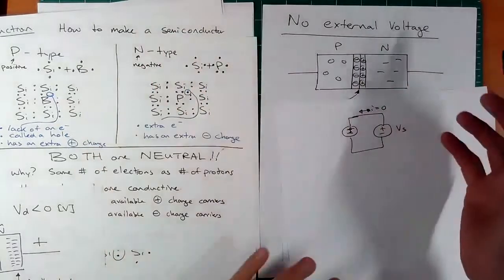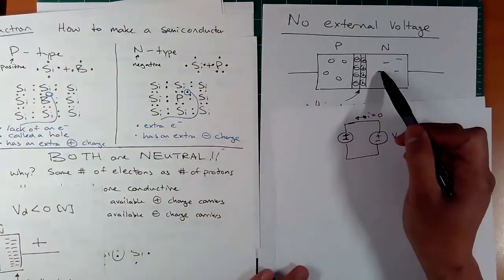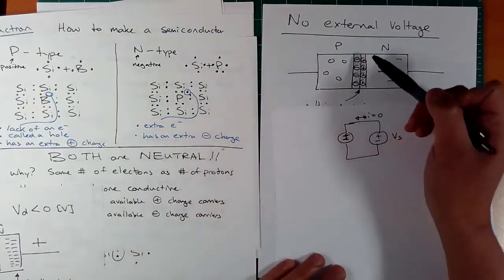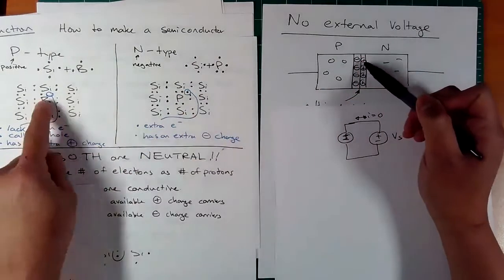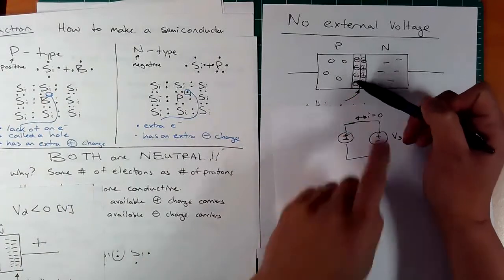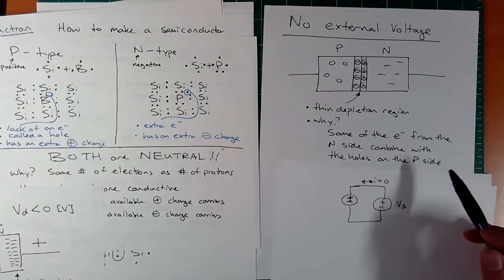And then right down the middle, maybe just through some random vibration or whatever, some of the negative electrons fill the holes, right? And so what you have in the middle here is you have some phosphorus without an electron, and you have some boron here with an electron. You have a little bit of positive charge, a little bit of negative charge, right? So you have a very thin depletion region.